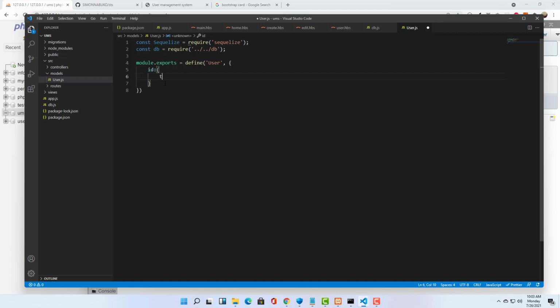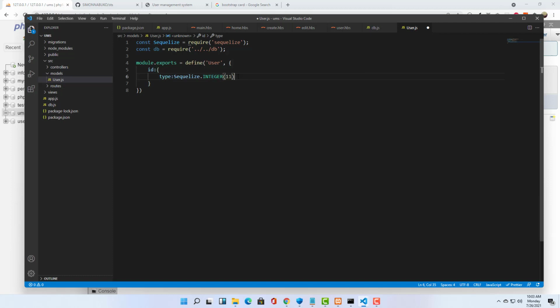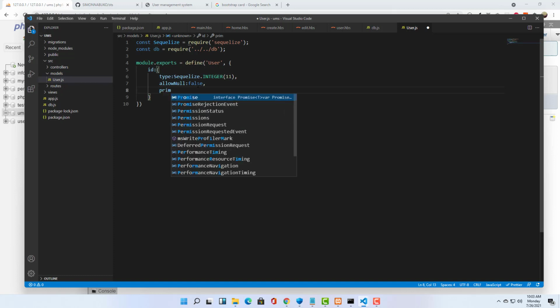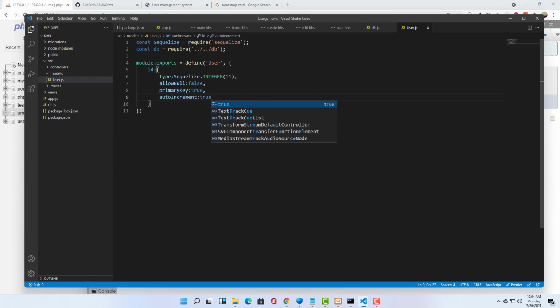and for the ID, the first thing is type. So what is the type that you want to use? The Sequelize type. We have to do Sequelize.INTEGER. Okay, ID is integer, you know that. And you can specify there the length, so I'm specifying 11. And another thing is we have a property called allowNull. By default, every field that you're going to create is nullable. So for allowNull, you just want to set it to false because you don't want the ID to be null. And then it is primaryKey, so you want to set it as primary key and just do true. And then autoIncrement, and just set it to true. So that means it's going to auto increment. So that is for ID.